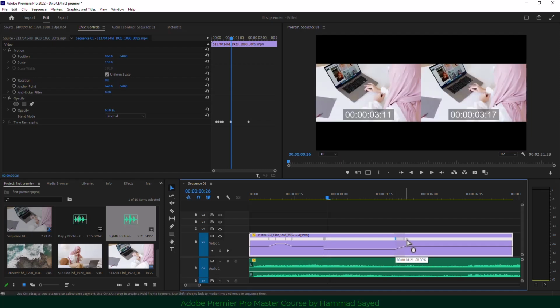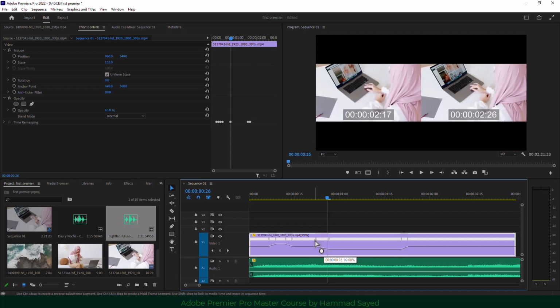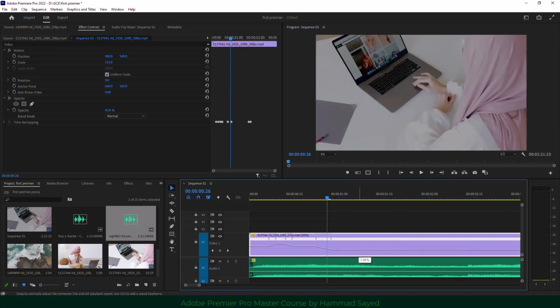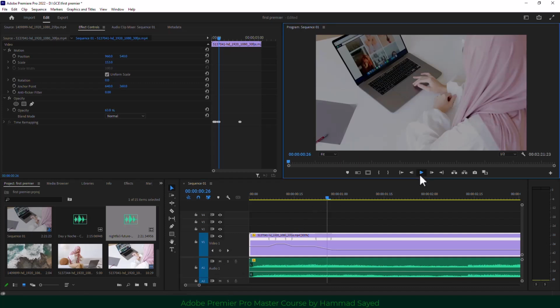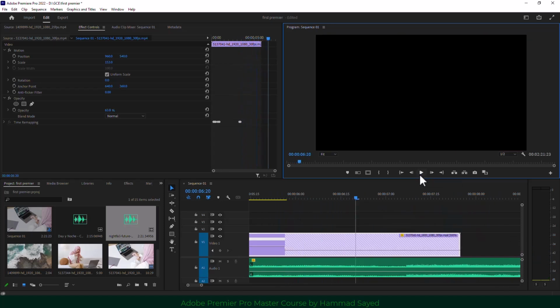Then split this one, you can just split it, and you can also control this one. You can see here you have a curve handle as well. You can control this curve handle to make it smoother, so the transition becomes smooth for the speed. Look at this, right? So you can control this if you want to increase or decrease the speed of the footage. Look, it slows down, then smoothly becomes fast, then slows down again.